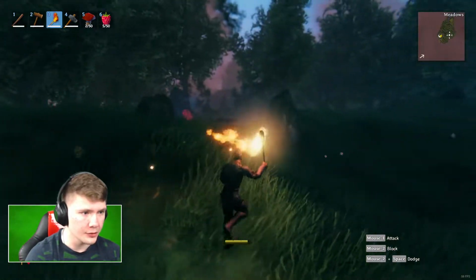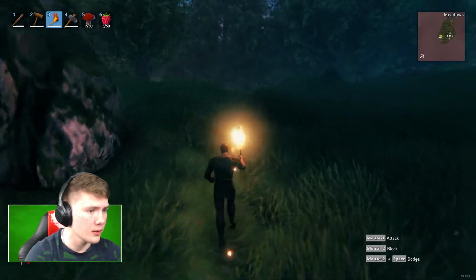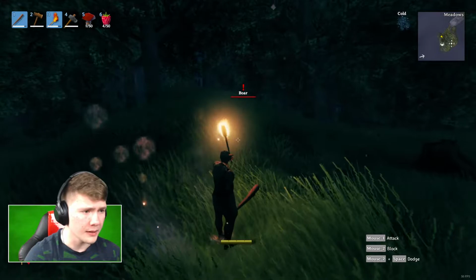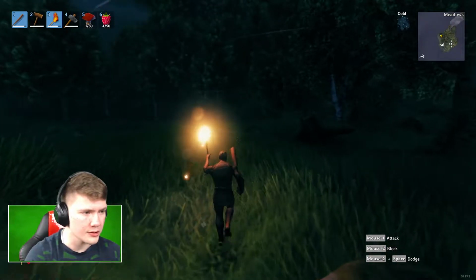That's why you have your torch. The torch will run out, but you do have a torch, so make use of it while you can. They're very easy to craft. It's just 1 wood and 1 resin, so use them as you wish. So something to know about Valheim is that it's not actually that dangerous at nighttime. It doesn't become more dangerous, you just lose vision.